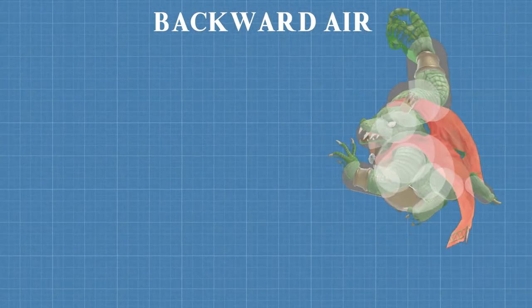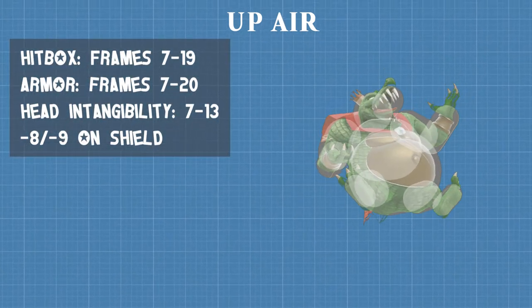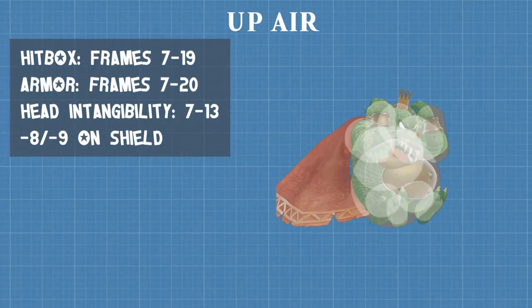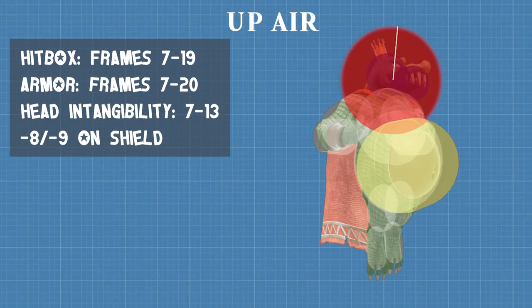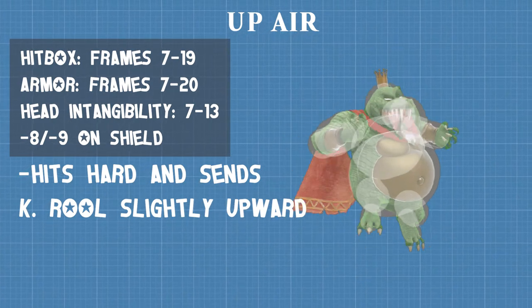Next on the list of aerials, we have his up air. Up air is the second heftiest hitting aerial of King K. Rool, with it also having some strange properties. One of these properties is that it sends King K. Rool slightly upward upon use.